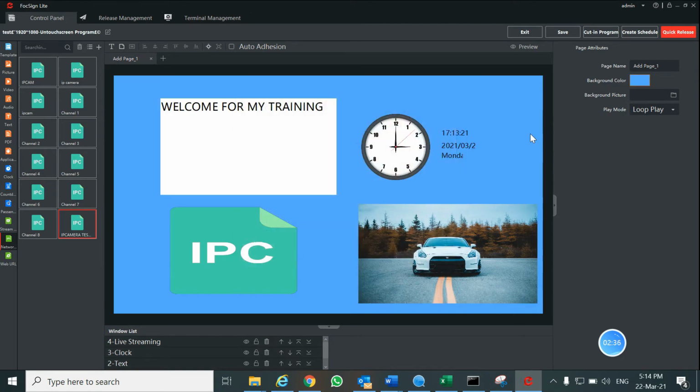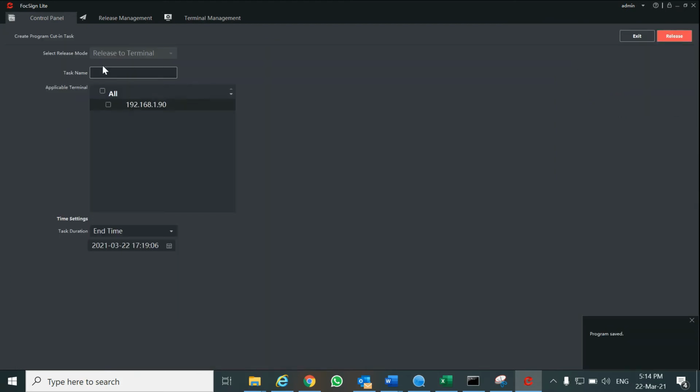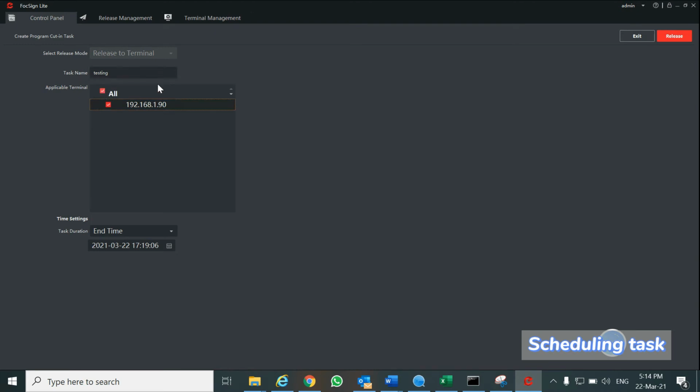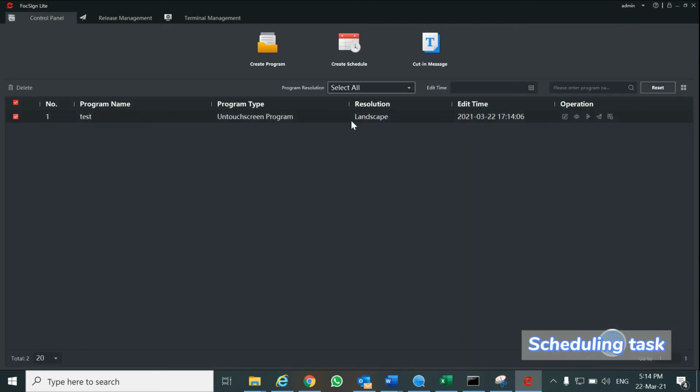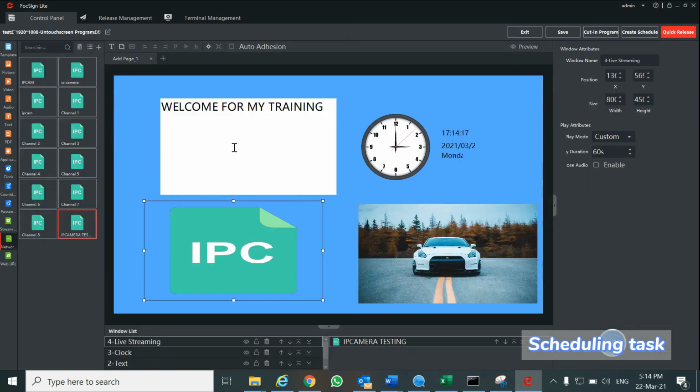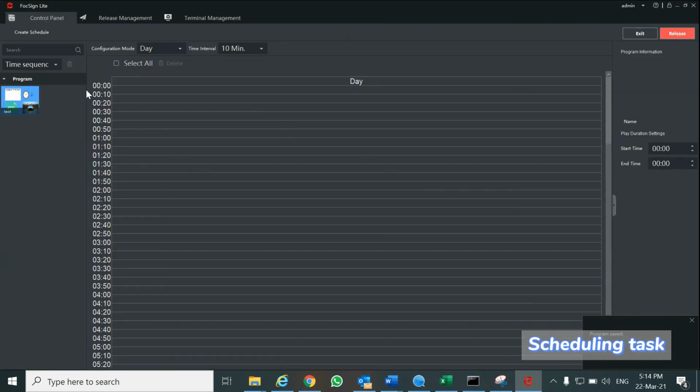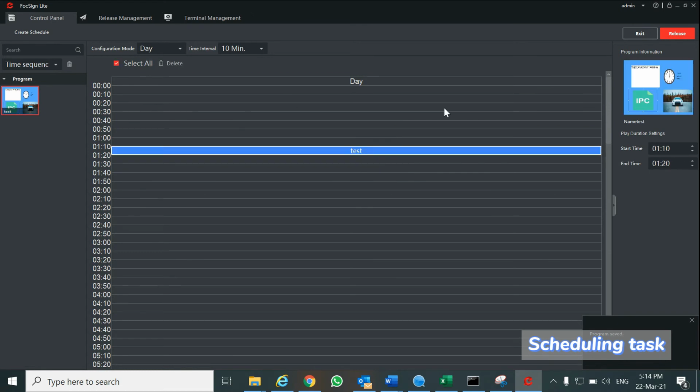Next step, we're going to schedule this task. Edit first. Create schedule, and then drag to here. Select your timing.